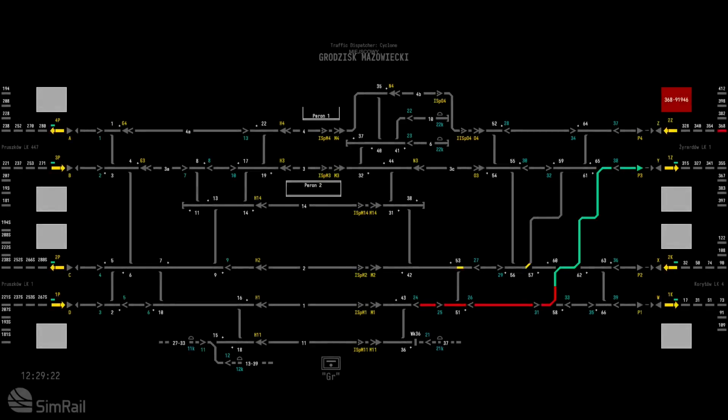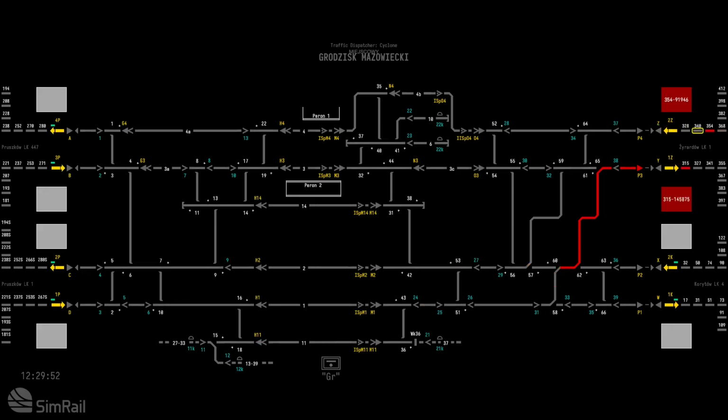Look at the station, guys. This is Grodzisk Mazowiecki or something like that. I don't know. It's busy. Look at how crazy this is. This is one of those stations that you take some practice at. You can see there's computers to send you on tracks everywhere. You can actually go from this track all the way down here if you wanted to, and you can follow the path on the tracks all the way down there to get to that track. I don't advise setting the train that way, but you just can.